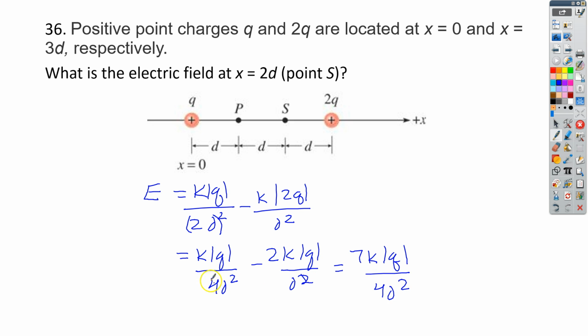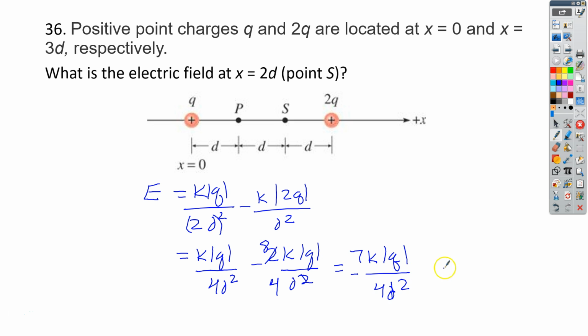So common denominator, you'd have to take this side, multiply it by 4, so that makes this the top and the bottom by 4, so that puts 4 on the bottom, and then 4 times 2 would be 8. So now we have 8/4 minus 1/4 is going to give us negative 7KQ all over 4, and then this is a D squared.